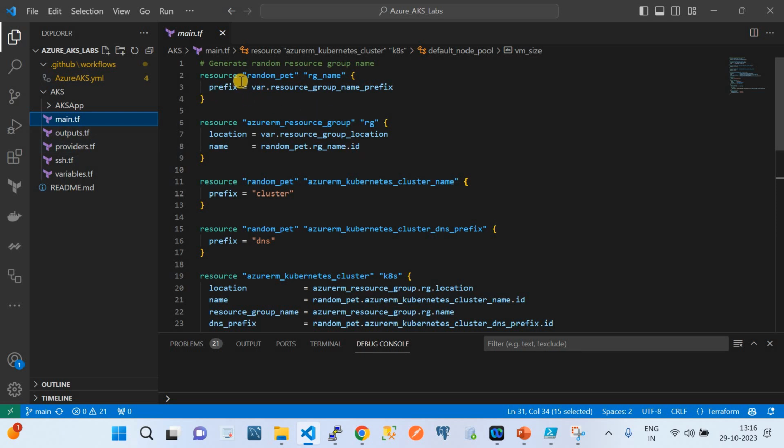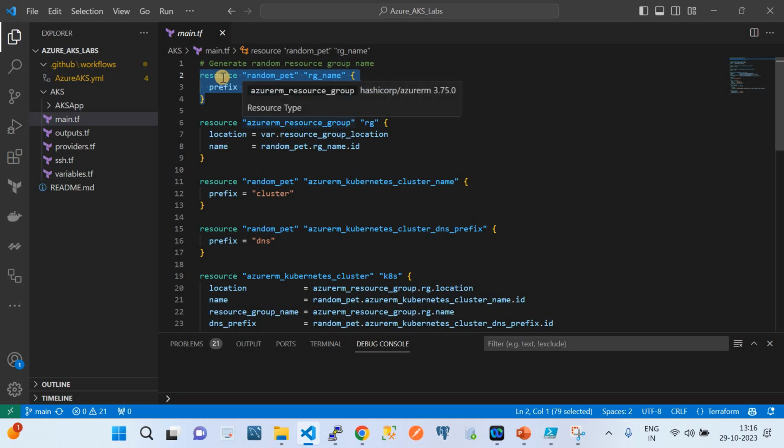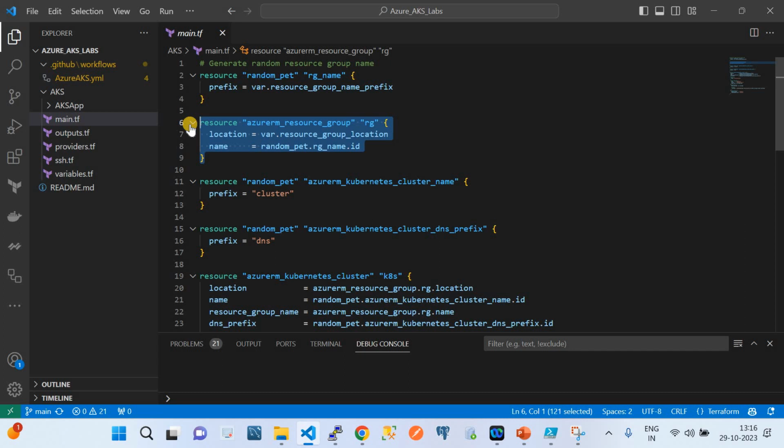So here in this main.tf we have some random pet resources. You see I'm creating a random pet resource for the RG name, in the sense generating the resource group name dynamically. And then we are using this random pet name, the RG name, to create a resource group. So this is the resource definition which will create an Azure resource group in the Azure subscription.